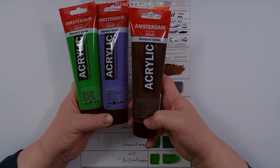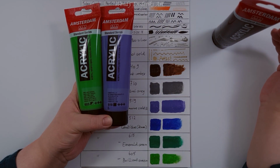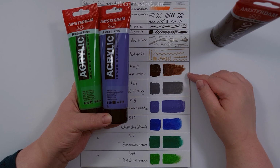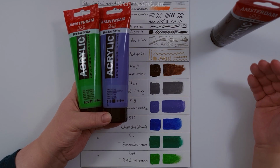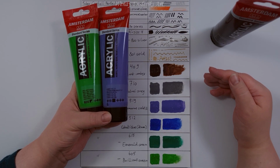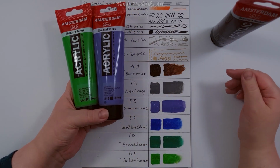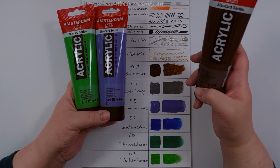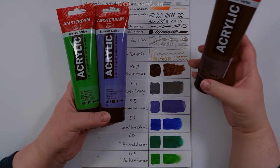But if the square is entirely see-through, it means it's really sheer, I guess that's the word. So that means that it's really see-through. It's something to keep in mind when you paint over other colors or over a colored background, because you will be able to see the background through this color. And as for these kinds of colors, it's completely gone. You only see the color that you're using. So it's definitely something to keep in mind when buying these. Don't just assume that the color you buy is going to be opaque. You can always check it by the square on the front.